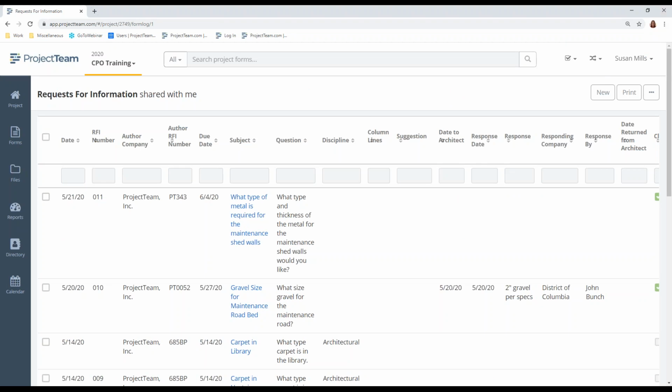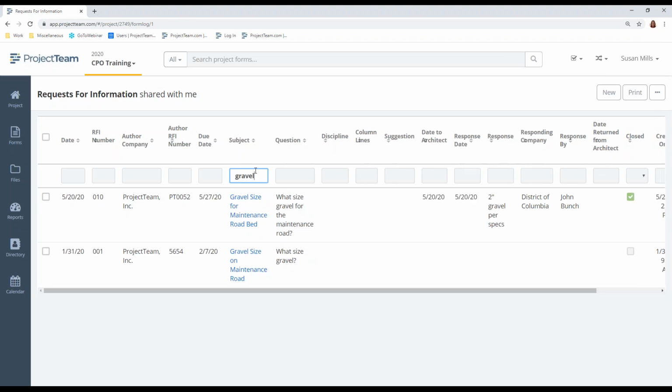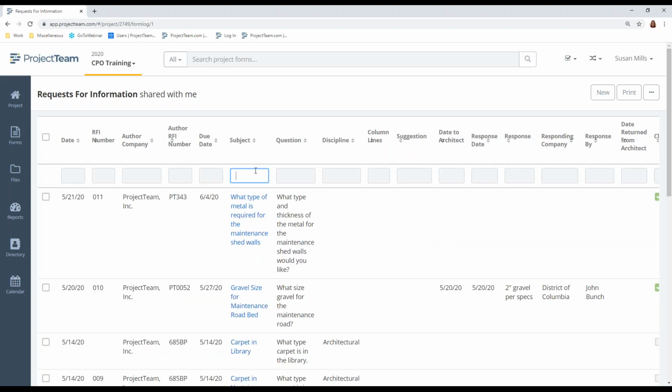When I want to return to the project, I can go there. I can search for stuff by using these boxes up at the top. That allows me to see all of the items that are in the system. Now, just to let you know, if they decide to cancel an RFI, typically it's because it's duplicative or something like that. They're going to put information in there for you, so that you'll know why they rejected it or canceled it.